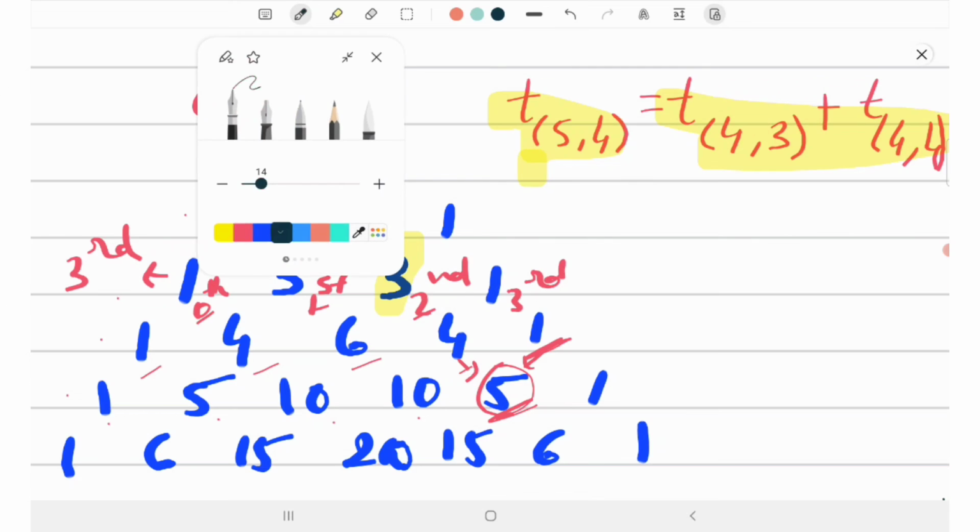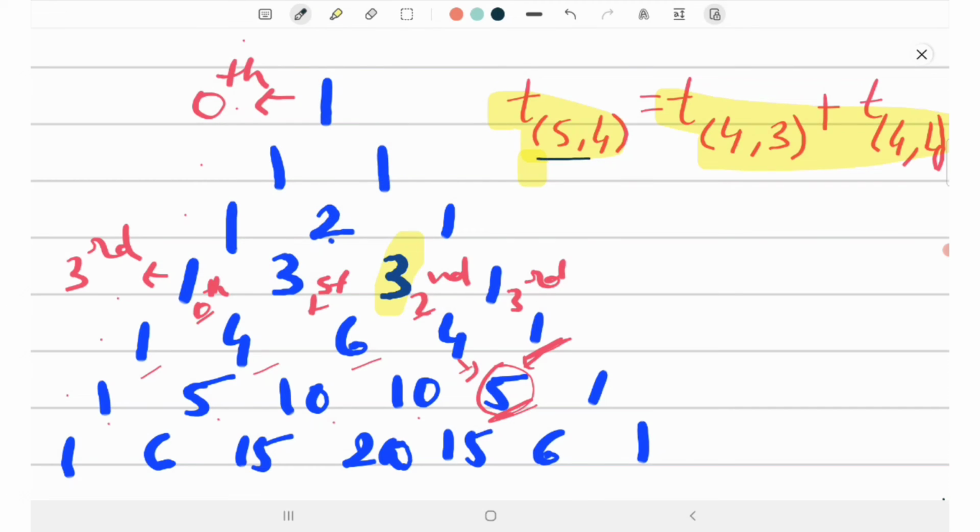Let us choose a different color. You have to focus on these numbers here. If it is the 5th row, then you just have to reduce the row number by 1 in both the terms, so you do 4 and 4. You reduce the row number by 1, and whatever the position number is, it remains the same in one bracket, and in another bracket you then reduce it by 1.